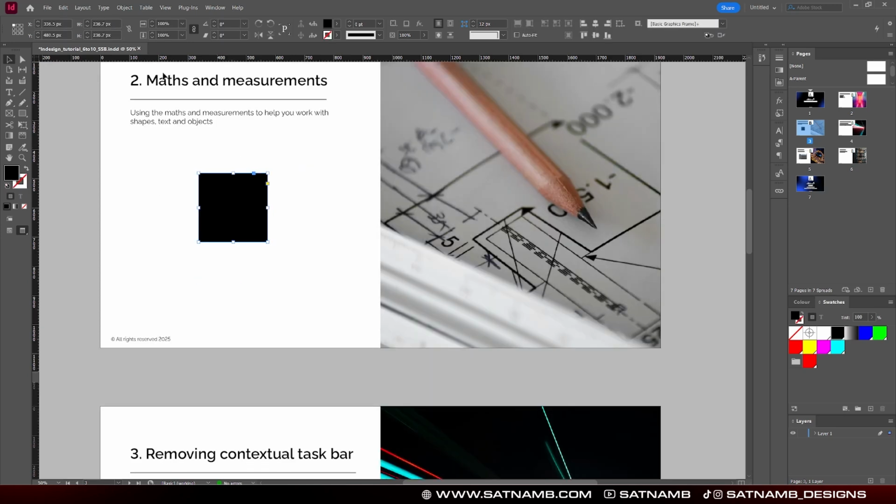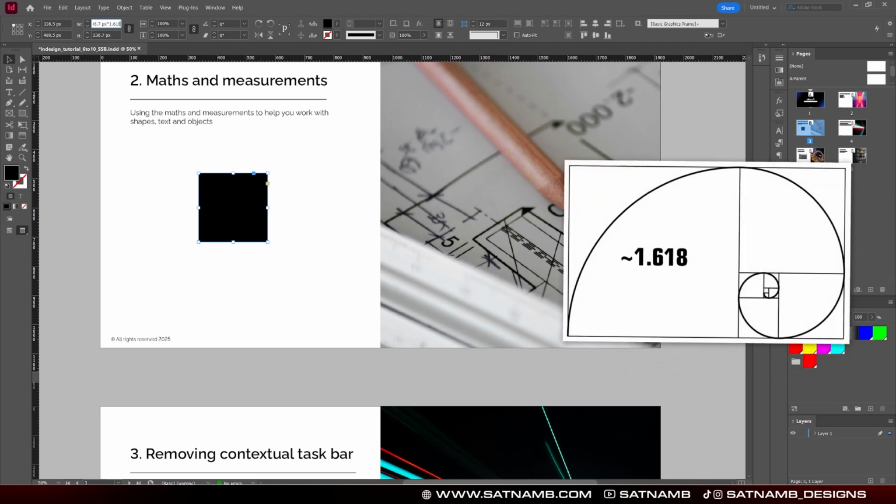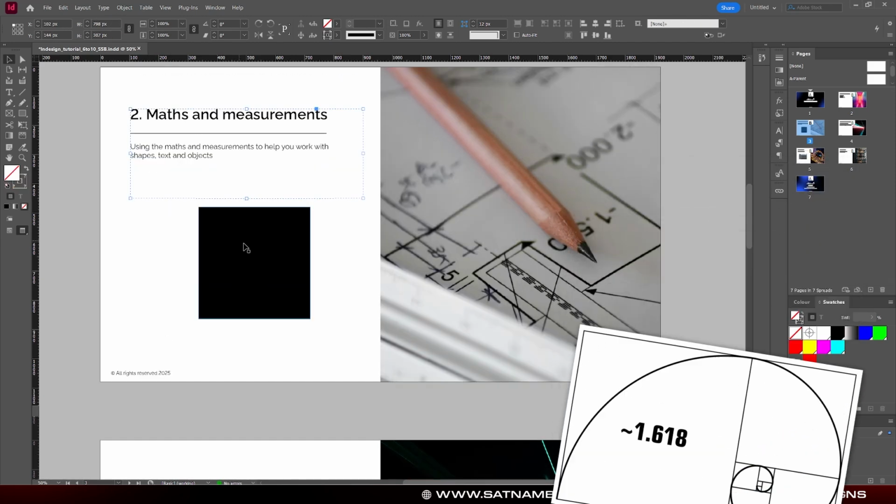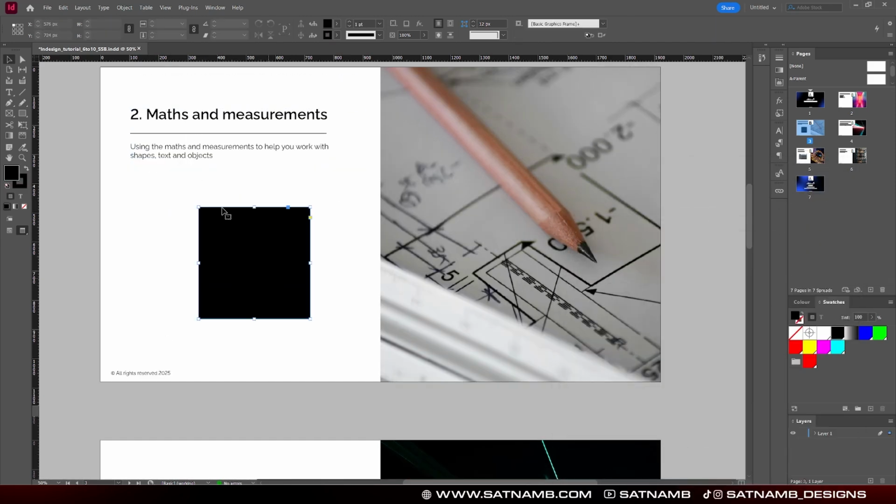So for instance, if we need to scale something by 80%, you could times it by 1.8 and it will give us the result. Similarly, we can also use the golden ratio to help us. So for instance, if we need to scale something up by the golden ratio, we could times it by 1.618 to give us the golden ratio to three decimal places. Subtraction and addition work in the same way by taking the current value in the field and applying whatever the equation is you add to it.